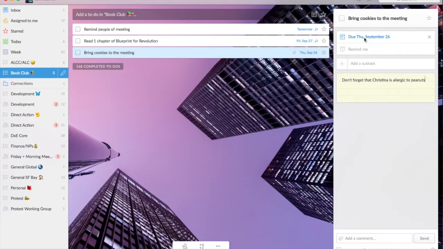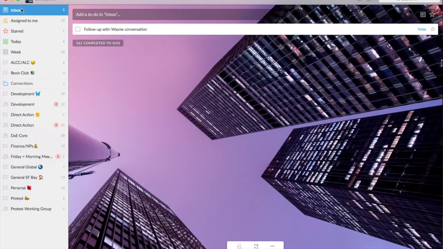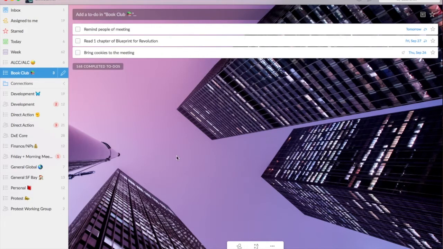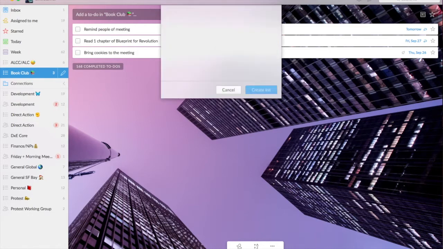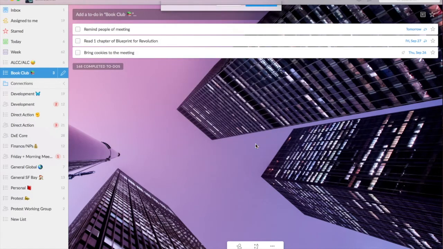We've got that done. The third thing that action items need to have is a home. So that's like where in your Wunderlist it lives. Right now, this task lives in book club. The lists on this side here are honestly optional. If you wanted to, you could literally put every task in your inbox, which is kind of a put-everything-in-there type list. I just like having these lists on the side because I think it helps me keep a little bit more organized. It's not a requirement, but if you wanted to add a new list, you would just hit plus down here and write new list and create the list.